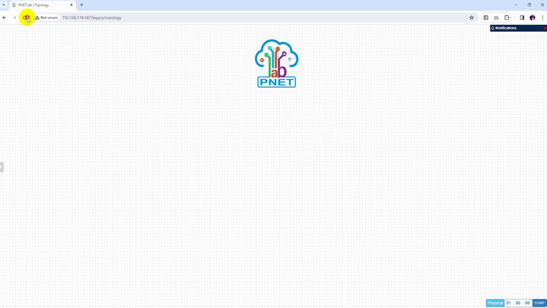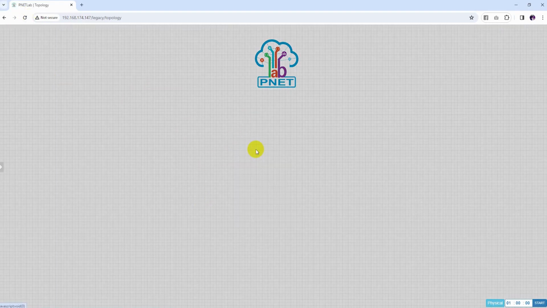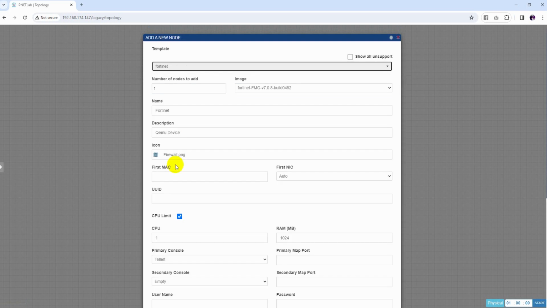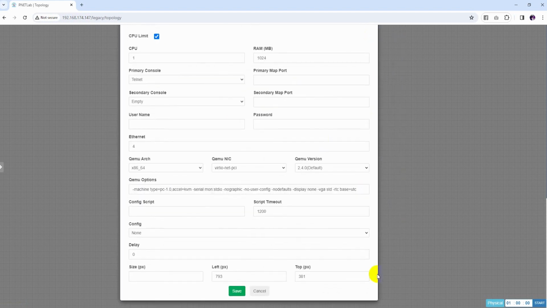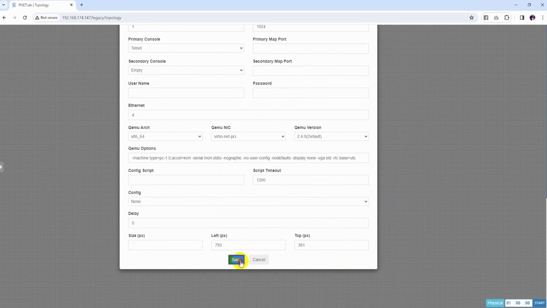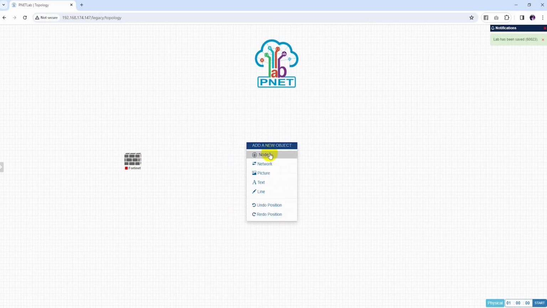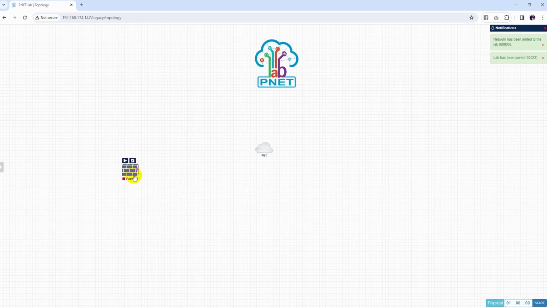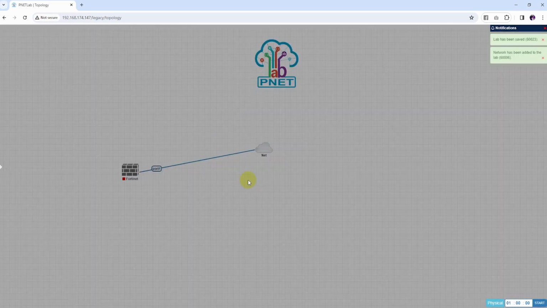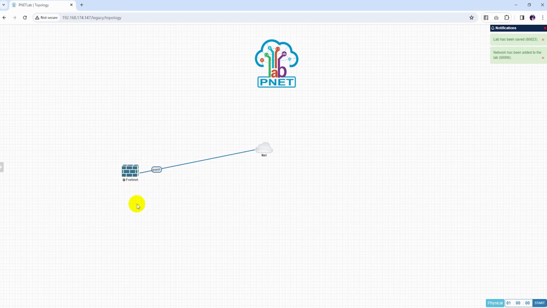Okay, you just need to refresh here, and let's see the node. You have the node here, the Fortinet, and here you have the Fortinet FortiManager version 7.0.8. Okay, so now what are you gonna do? Yes, I will save this, and I will choose the network bridge. Let's try with management. Okay, yes, save and run the FortiManager.